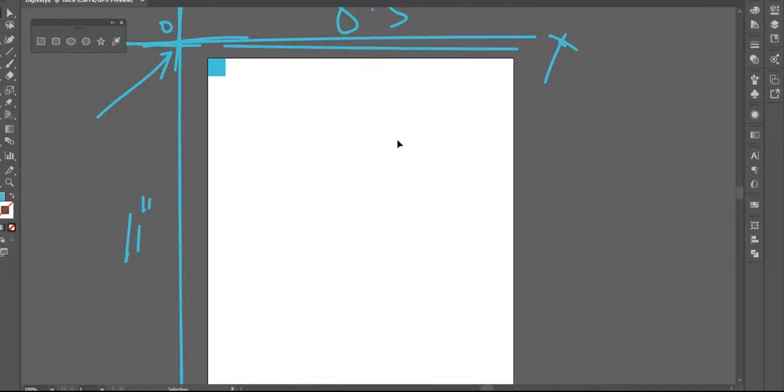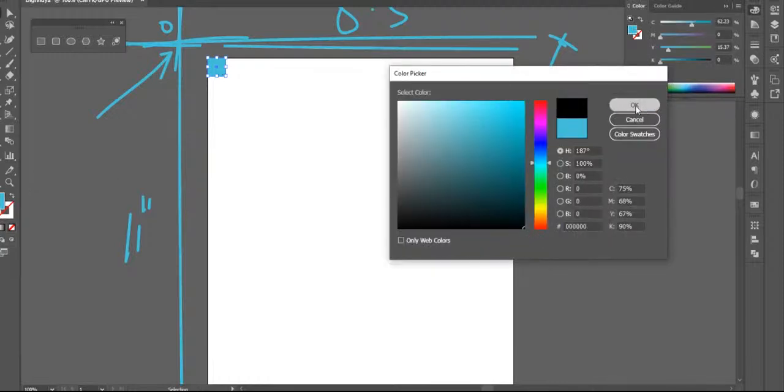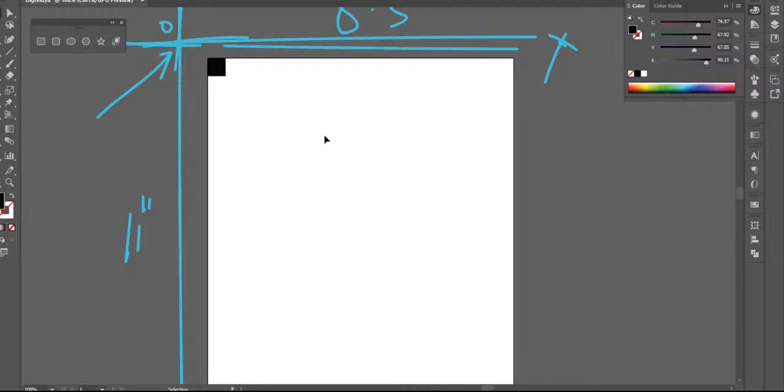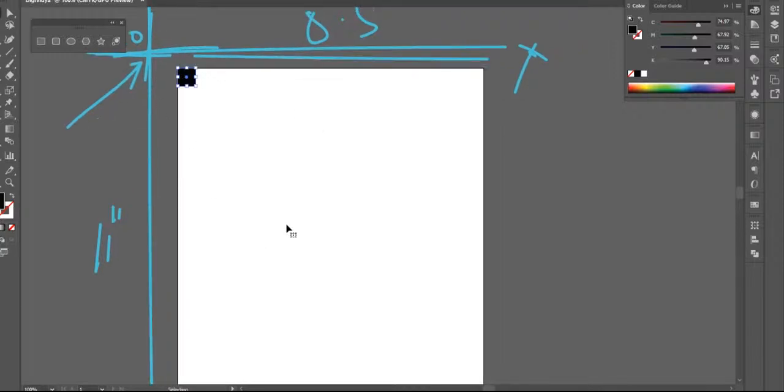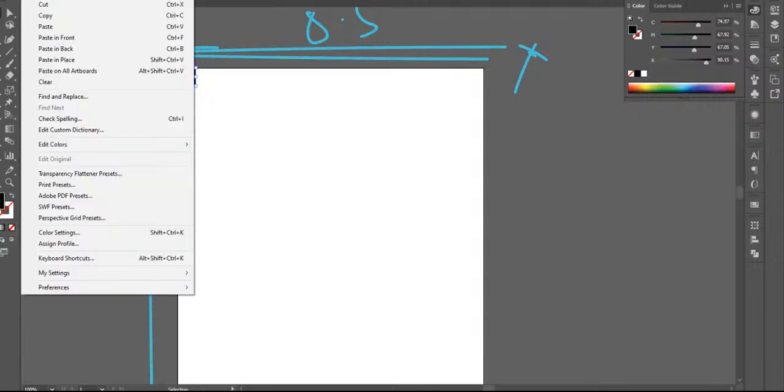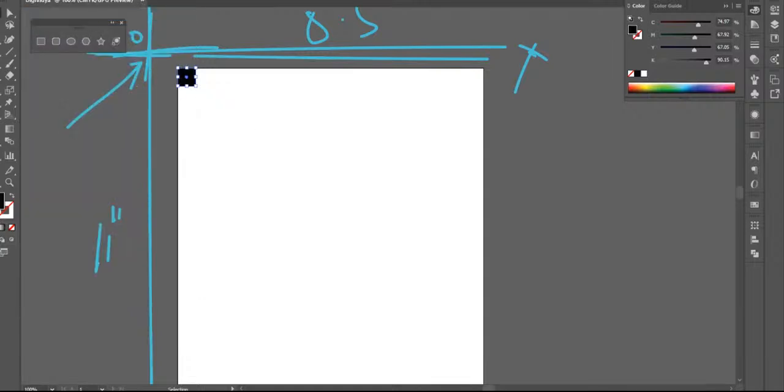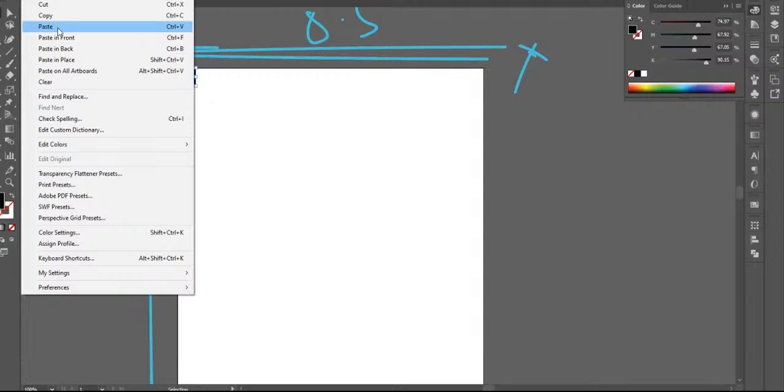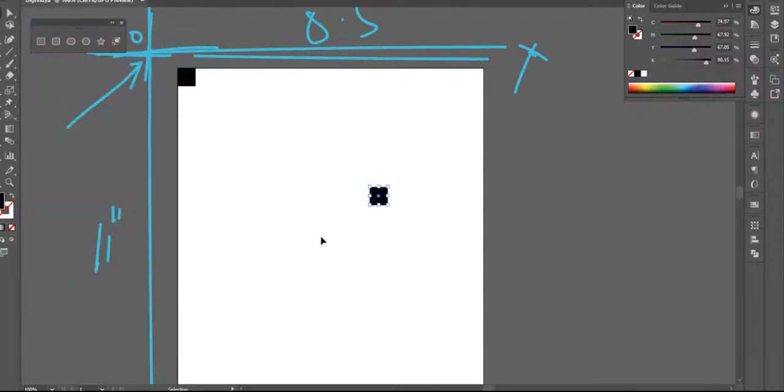A chessboard, checkbox design, right? So I just select the square and change the color to black. Then I select the rectangle and I want to copy and paste it. For copy, you go to the file menu. In the edit menu, you can copy this one and then paste it. Just click the paste option, right? I paste.